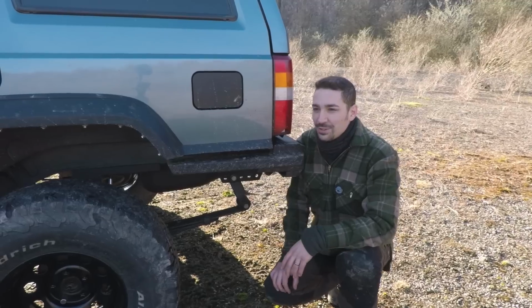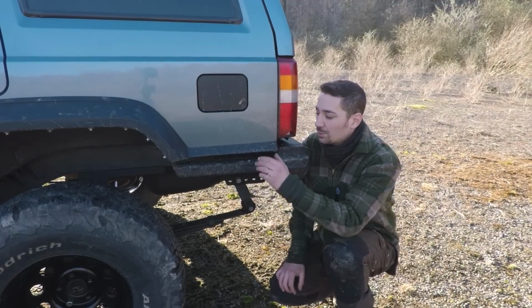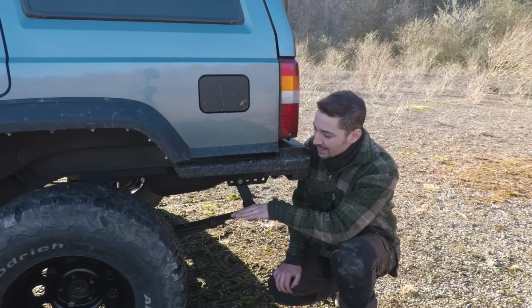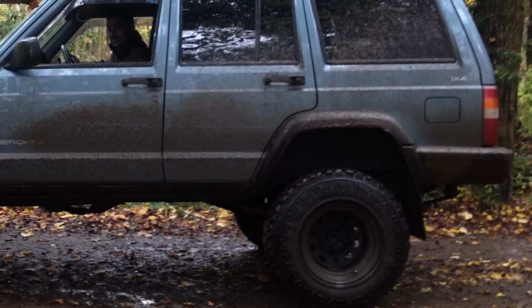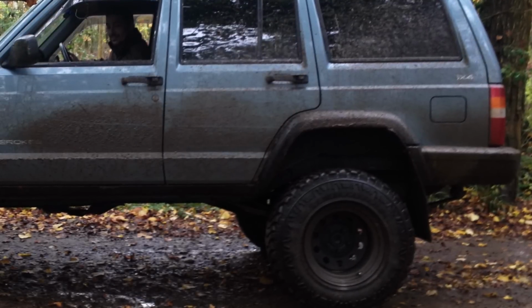So one major change I made to the vehicle was to this rear quarter panel here, and this is called a cut and fold mod. It usually comes all the way down to here. None of this is here, this is all stuff I've added on, but this panel comes down to about there, has a plastic wraparound piece that clips in and connects to the back of this stock bumper here.